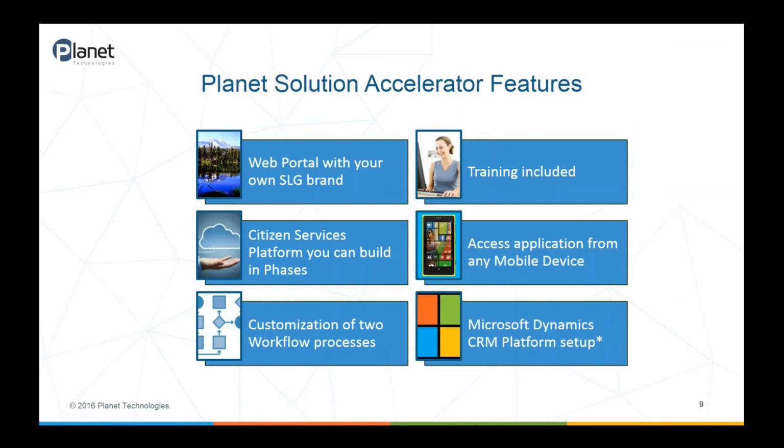So, what is the Planet Solution Accelerator and what does it include? Well, it includes a web portal that we're going to be able to brand working with you that's going to have the look and feel of your current website brand. So customers will feel like they're on, and citizens and constituents will feel like they're on the same web property they were on before. We're going to provide this platform built on top of Microsoft Dynamics CRM Online that's going to allow you to build in phases.